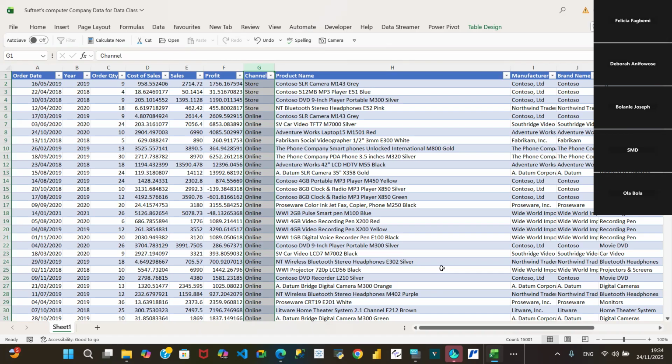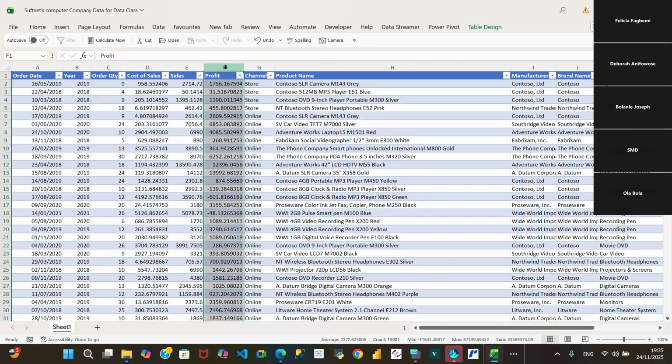Okay, and from all of that we've done, we've identified what dimensions are in this particular data set, and we didn't say about the facts. The fact side of things would be the cost of sales, the order quantity, the KPIs. Order quantity would be part of our facts, cost of sales, sales profits.